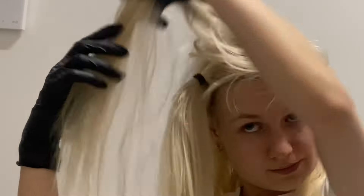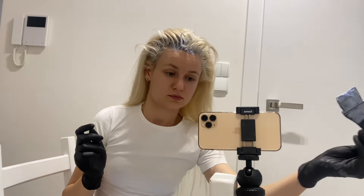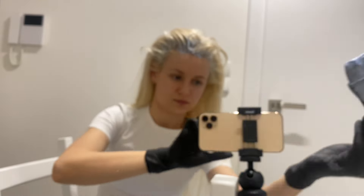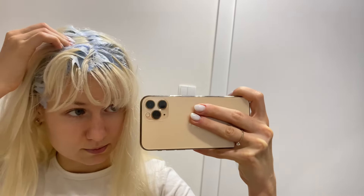I forgot to show you how much mixture you should take per one line. One more moment — look at the side hair: it's very thin and it's better to bleach all the side hair at the very last moment, when you've finished all four segments. All four segments are done, and here is the amount I'm taking for side hair — it's twice less. Don't forget about the back. I applied everything in 20 minutes, waited for another 30 minutes, and now I'm checking if the result is light enough. If it's not, you should still wash it off because the bleaching mixture is not active after 50 minutes — it's just damaging your hair.